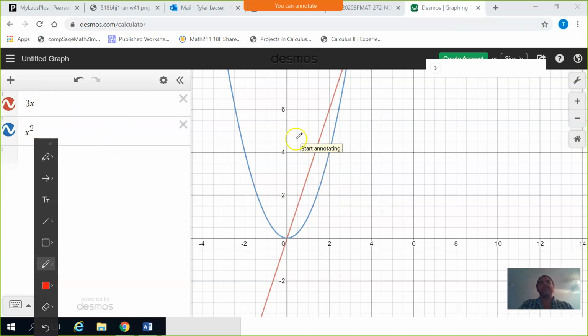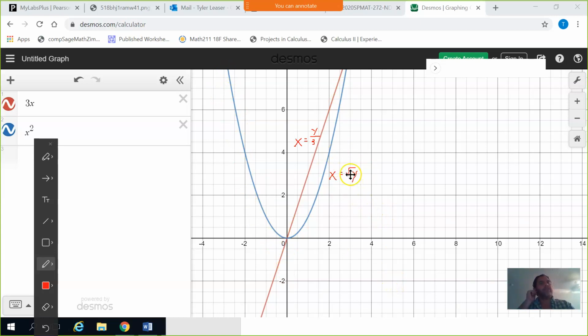So this y equals 3x, I need to rewrite as x equals y over 3. And then this one, y equals x squared, I would have to write as x equals the positive square root of y. We only need the positive square root of y because that's this blue line here. The opposite side is the negative square root of y, and we don't need that part, so the positive one.